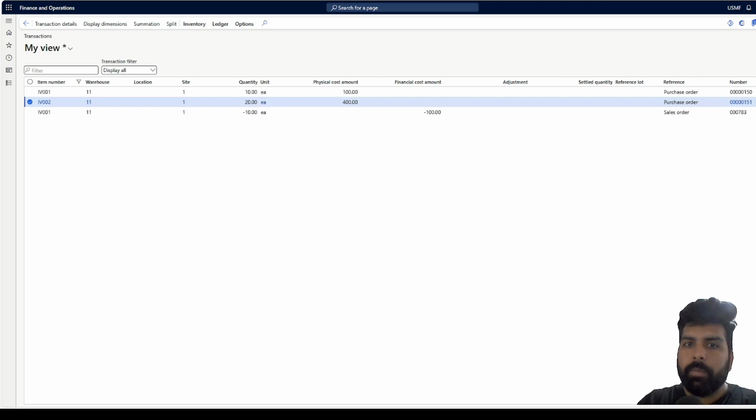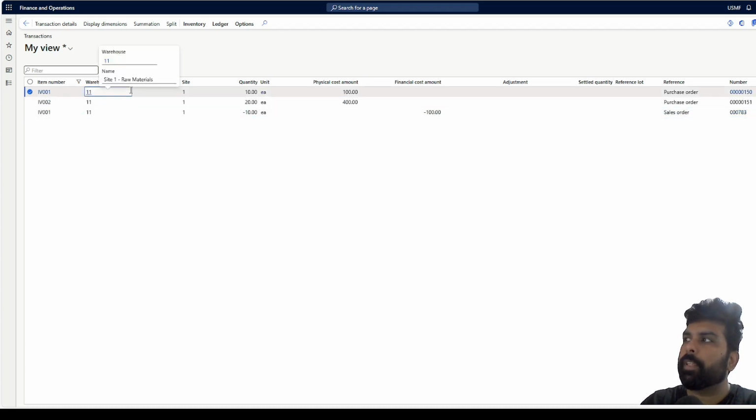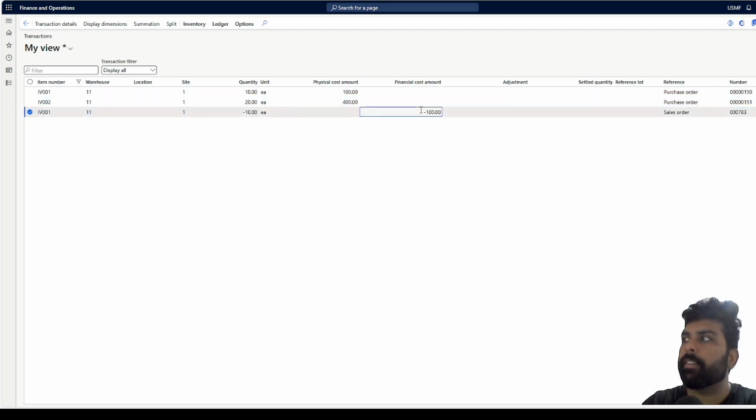Okay, before we move to the next one, if you see here why it has taken 110 as a unit average price, because I have posted only one purchase order. The second line, which is 200 or 400, is for a different product. So ignore that. That is why it is taking the 100 as the cost of goods sold as a weighted average, because there is only one transaction. So just to clarify that.